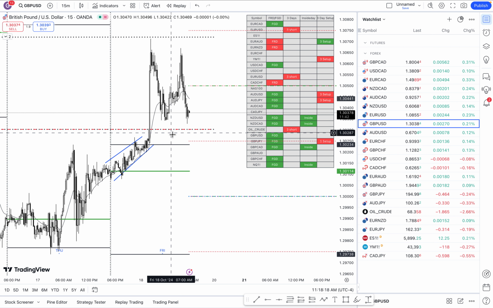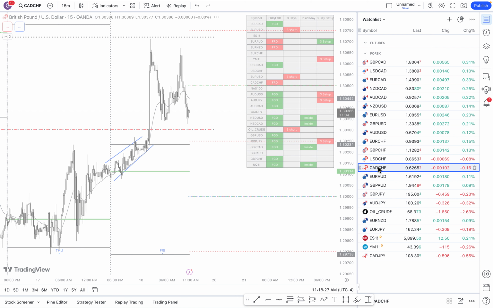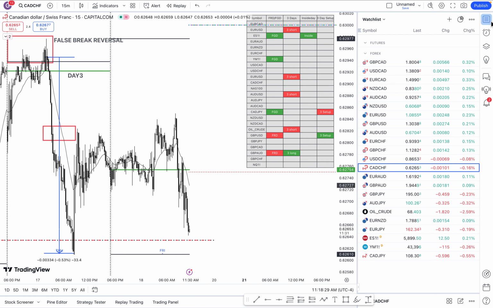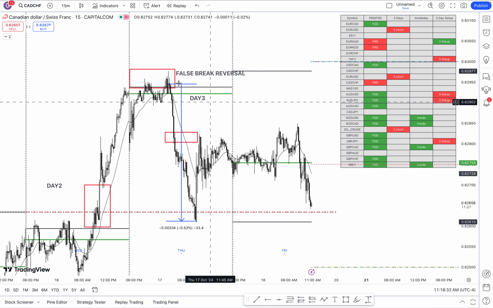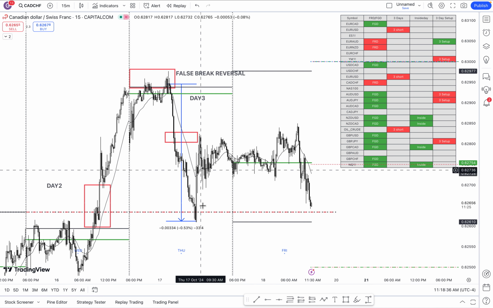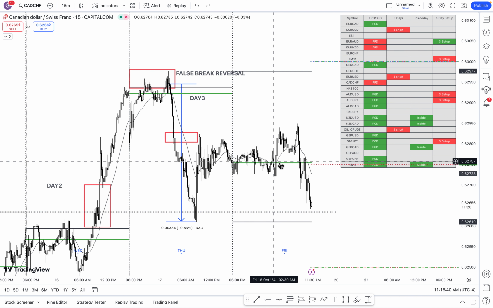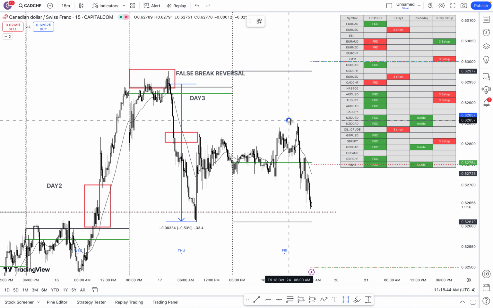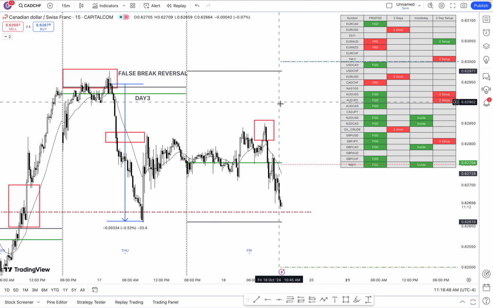Now you need to also understand the various pairs and when they trade, when they move. CAD CHF showed a first ready. Did they trade as a first ready? Yes, they traded as a first ready. You can see that clearly. CAD CHF closed as a first ready. We have a high of week and a market that closed below the previous close. It's a first ready, a sell high of day, high of session setup. If it presents itself, you can see our sell high setup presented itself in the US session.